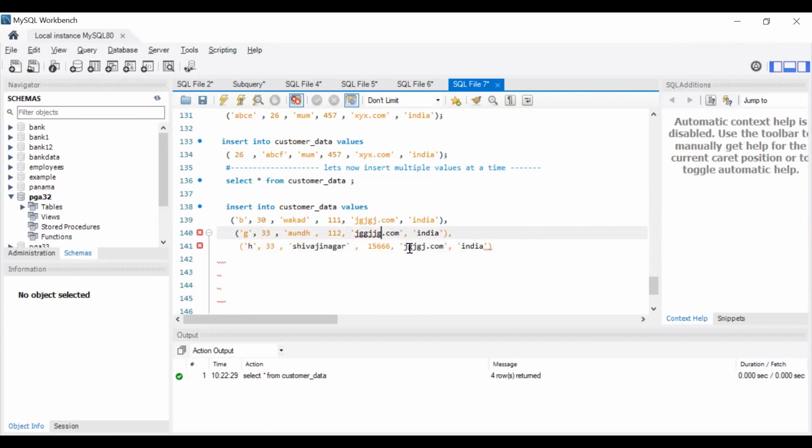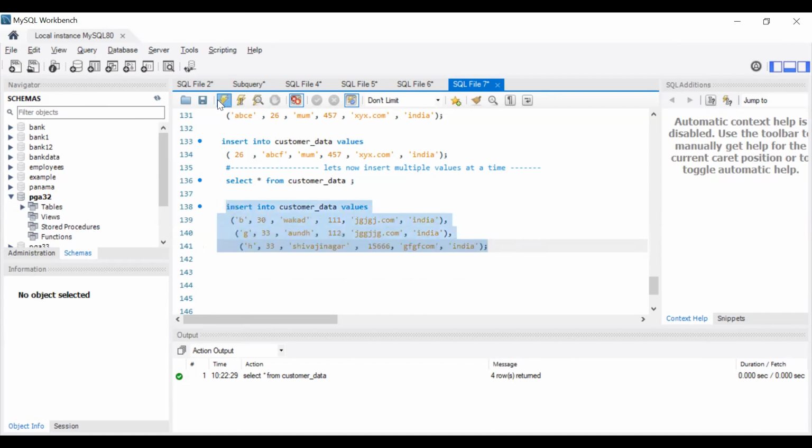Even if you keep the same data, it will not give any issue because it is not a primary key. Okay? It is still not a primary key. But it is giving some error here. Why is it giving an error? Sir, you did not close the bracket. Yes. Okay, see, such a small thing and it was giving so many things.